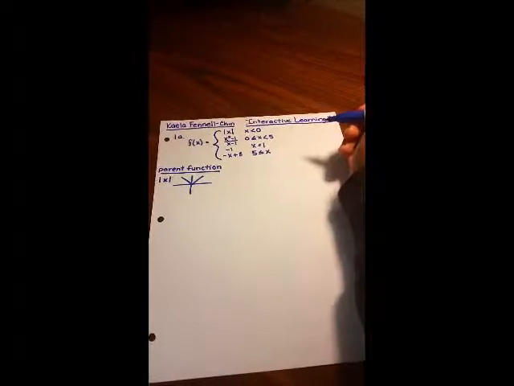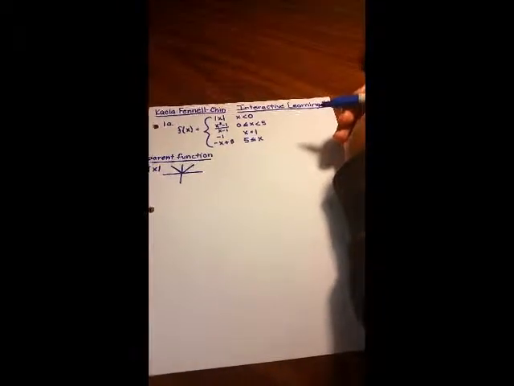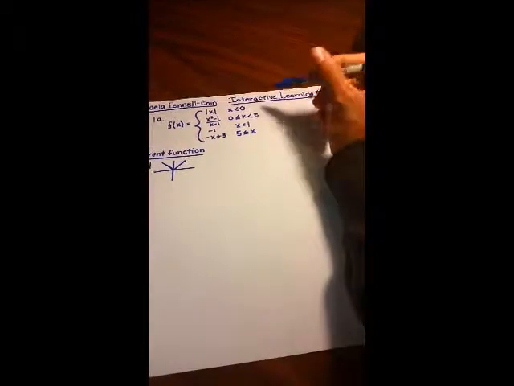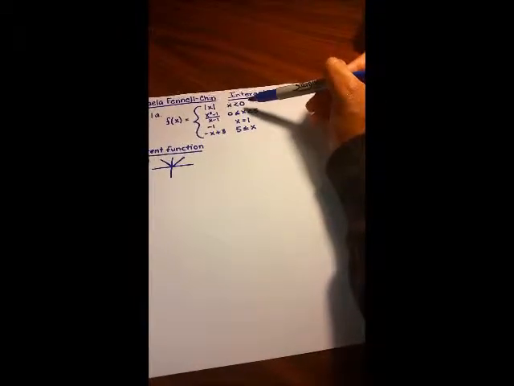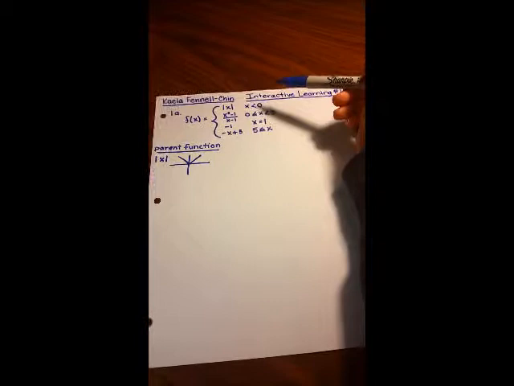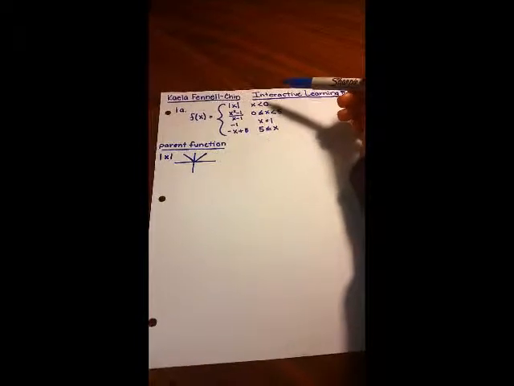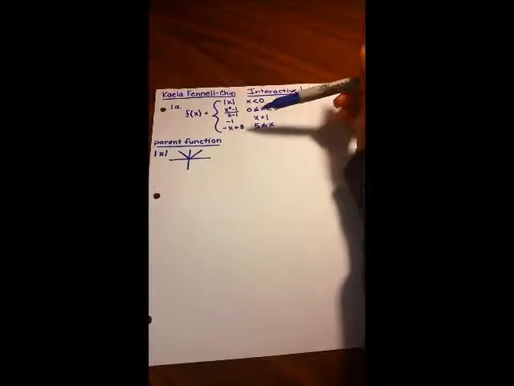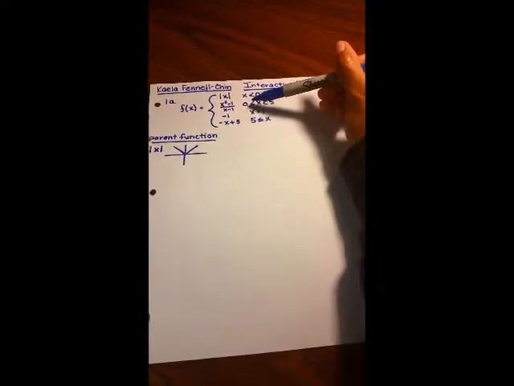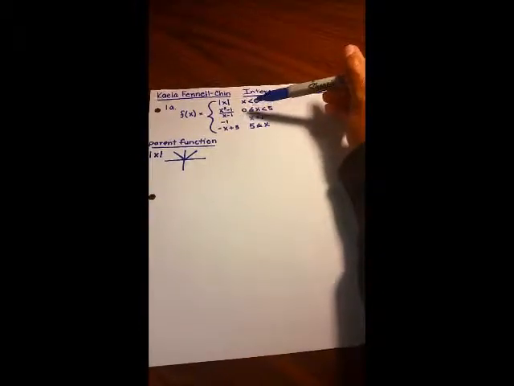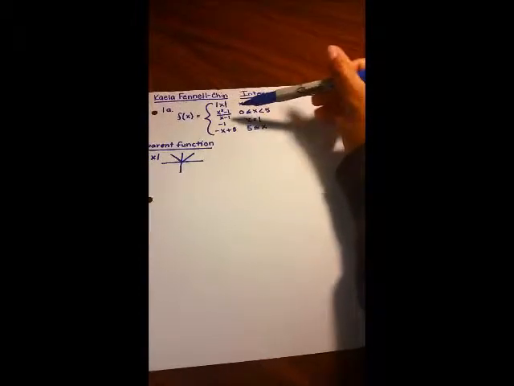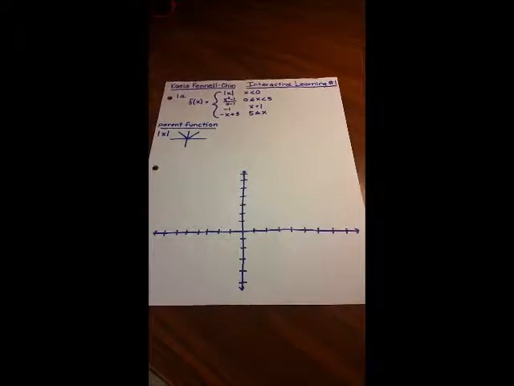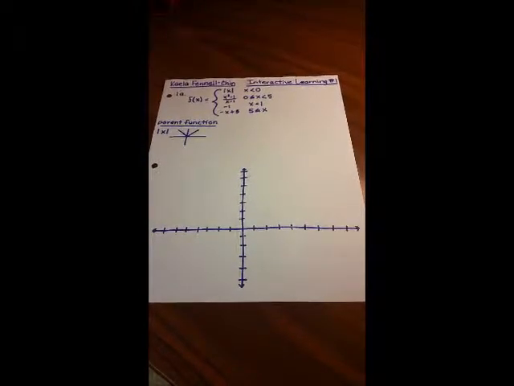Next, we need to know a little bit about algebra as well when dealing with the less than or equal to signs. So in the first one we have x is less than 0. And that means at that point 0, it won't necessarily be defined by the absolute value of x function, but rather by this function, since the next piece says 0 is less than or equal to x for this function right here.